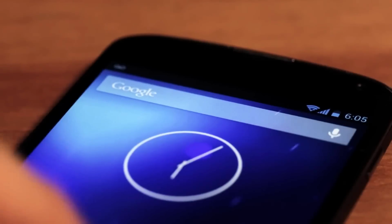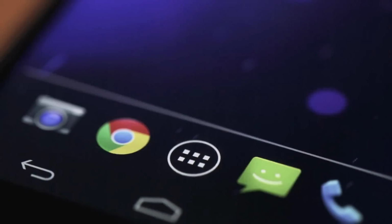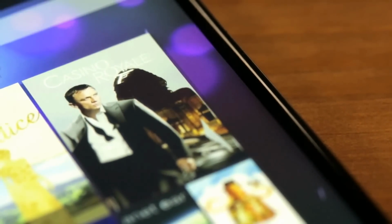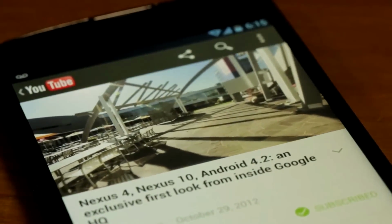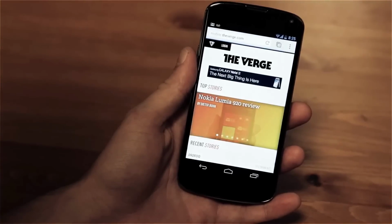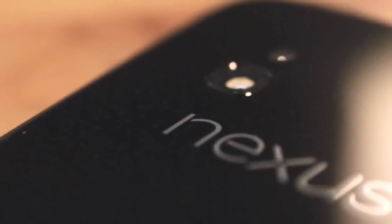The screen is a little bit wider. It's got a 4.7 inch display that is a 1280 by 768 resolution. It's an IPS LCD display, and it looks a lot nicer than the Galaxy Nexus display did. It's crisp and clear. The only negative is that colors seem a little bit washed out on it. Not just compared to Super AMOLED, but even compared to something like the display of the One X, which uses basically the same technology.